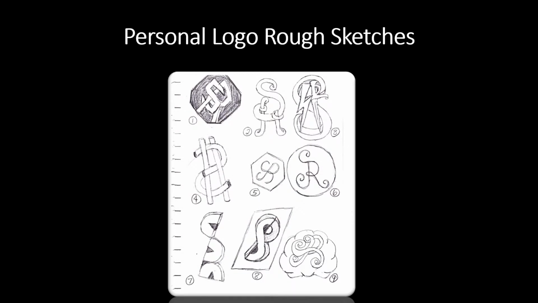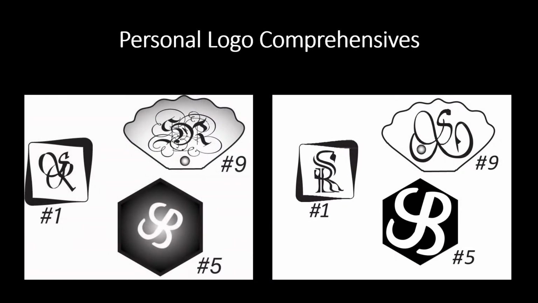Our first project was to design a personal logo. The rough sketches of my personal logos varied widely from one another. I struggled to find the right logo that truly conveyed my personality. However, I found myself gravitating toward a more organic design. The first version of my comprehensive designs was not very good and had to be redesigned more simply.